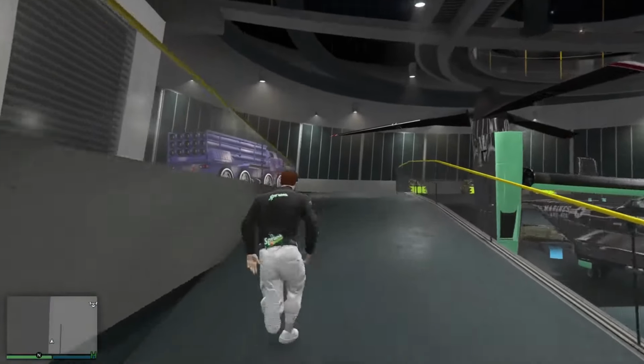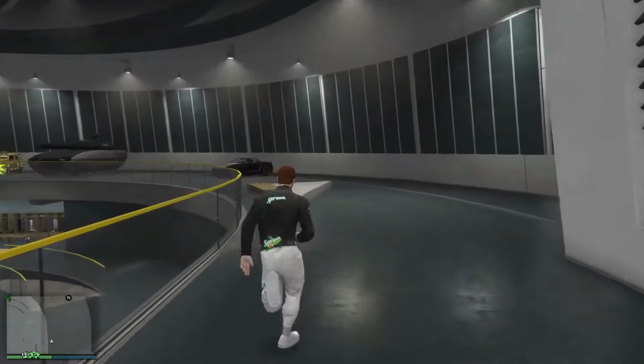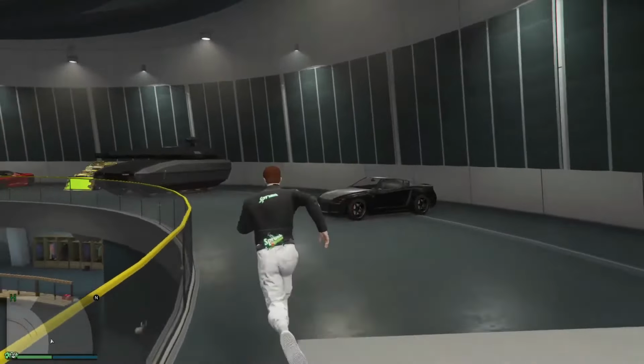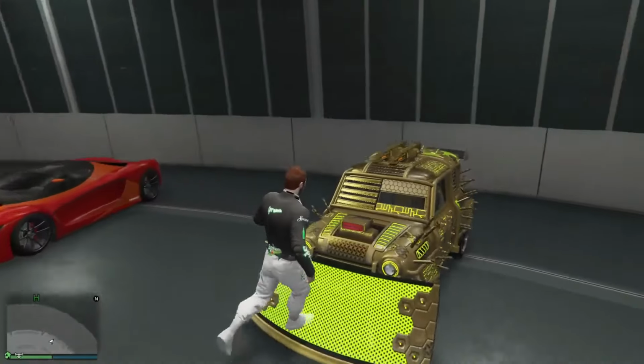So the reason why we're blocking off the driver's side of our vehicle now is because Rockstar recently came out with a patch and they tried to patch this glitch. So now we'll have more time to get in our vehicle to duplicate it, alright?